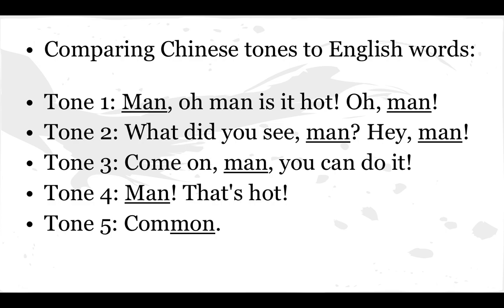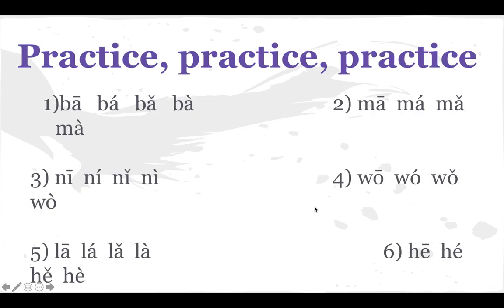So here is just a small comparison, comparing Chinese tones to English words. As I told you, English also has a melody in every sentence and every word, and that has the same function as our Chinese tones. Okay, so here just a small reminder. Let's now do more practice. You can pause this video and practice by yourselves, and then we read together.